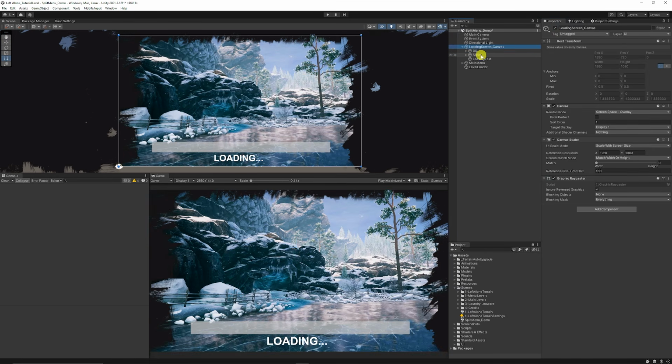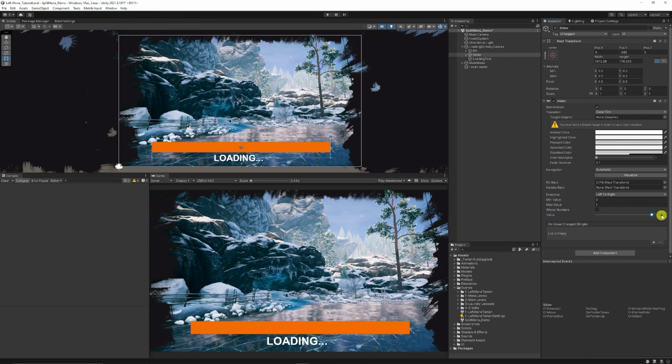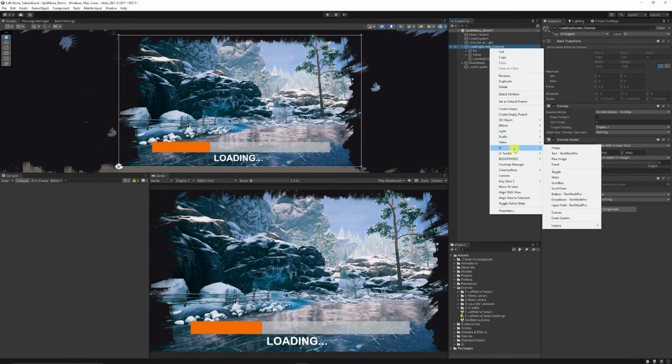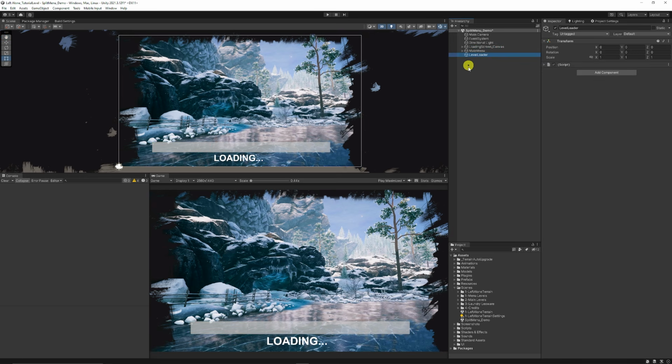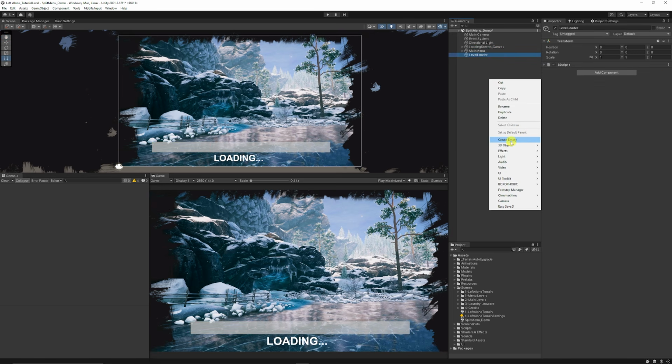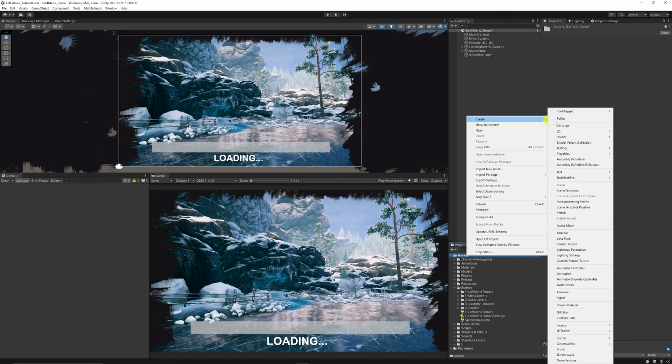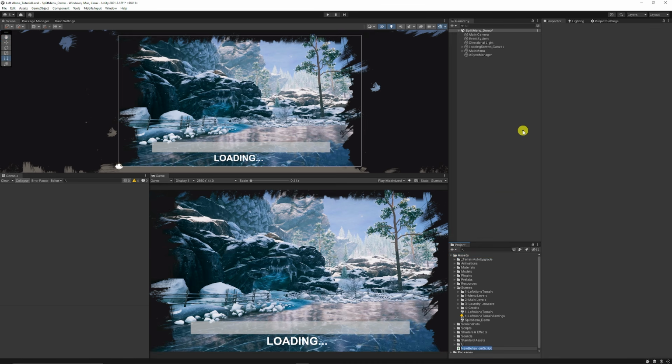And on this, all it does is it has a slider from 0 to 1, and I do have a tutorial on creating sliders and things like that, but you can just create it on your canvas by right-clicking UI and choosing slider. Then what we want to do is create an empty game object, so you can right-click in the hierarchy, click create empty, and I'm just going to call this the async manager. And then down below I'm going to create a new C# script and call this async loader. Then we'll click on the async manager and just add it to that object there. So then we'll open up in Visual Studio.